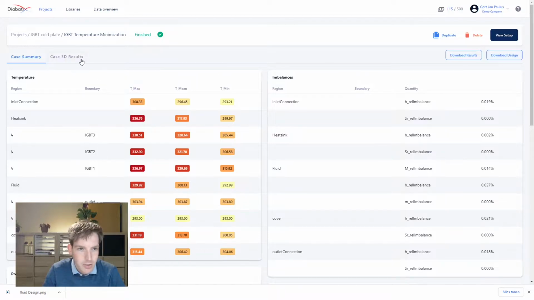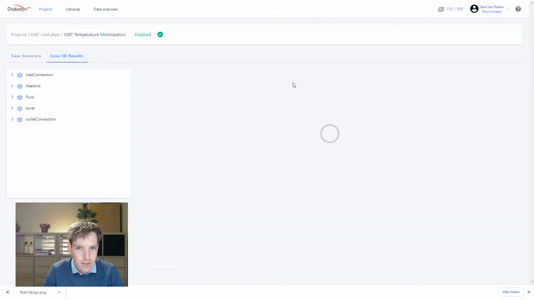You can also visualize the 3D results. Let's do that for a moment. What will be happening then, the geometry and the result of the design run will be downloaded from the supercomputers and will be loaded into your browser.